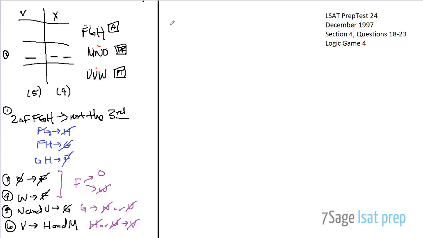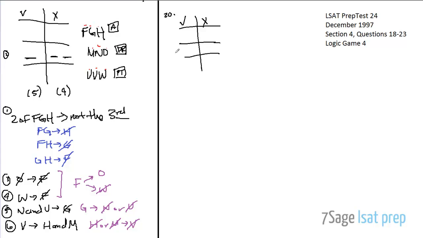Alright, let's clear a slate and keep going with question 20. Question 20 asks us, if O is prescribed for a given case, which of the following is a pair of treatments, both of which must also be prescribed for that case. Immediately what I know is that this information that O is in should be able to tell me definitively what's going on. They ask us what must be true, which means we should be able to place some things without a doubt, permanent, no questions asked.